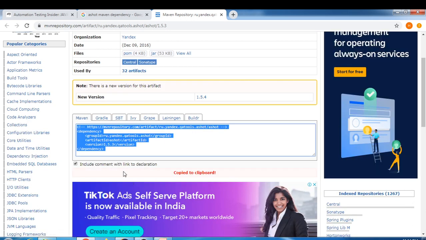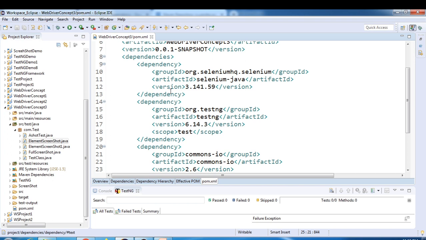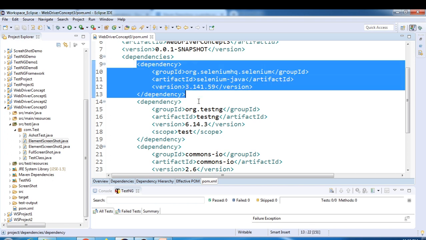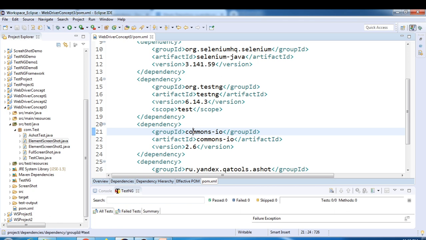You need to just add this into your project, and if you are not using Maven, then you can download the jar file. Okay, I'll provide the jar file link in my blog. Okay, so already I have covered this topic in my blog. Okay, so I'll show you at the end of this video, and I'll provide the link in the description box of this video. Okay. So this is the dependency which I have added, and these are some other dependencies which we have already done in previous sessions, right? Selenium Java, we need TestNG, and this commons IO for file utils class.